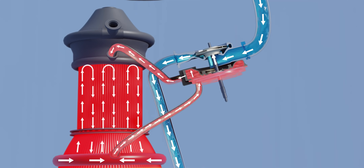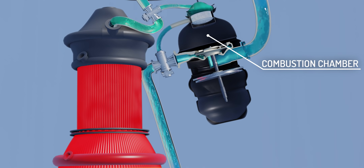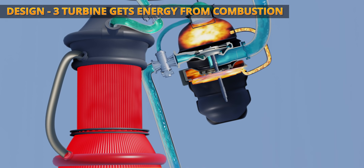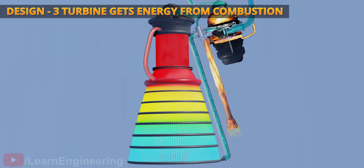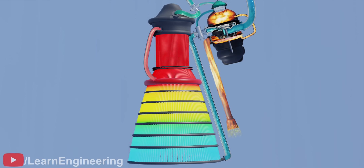However, liquid hydrogen cannot be pumped at a great speed using this method. A logical question would be: why not burn a part of this fuel and use its exhaust to drive the turbine? To answer that, let's introduce an additional small combustion chamber. A small portion of liquid propellants are burned and its high-speed exhaust gases are used to run the turbine. This engine cycle is known as the gas generator cycle, and these kinds of cost-effective engines are used to propel SpaceX's Falcon rockets. However, this configuration is not very efficient, as some exhaust energy is totally lost.